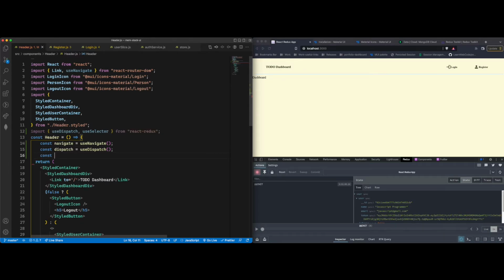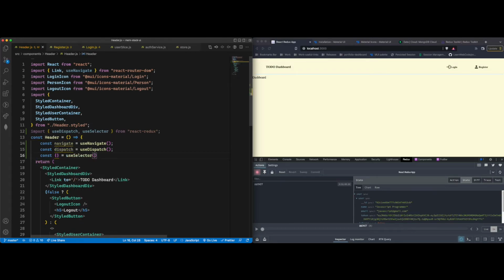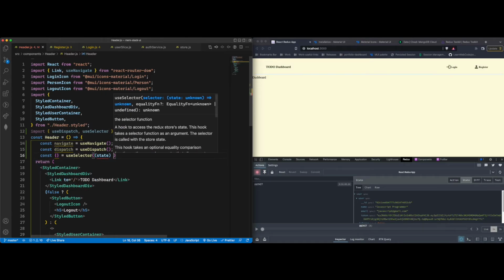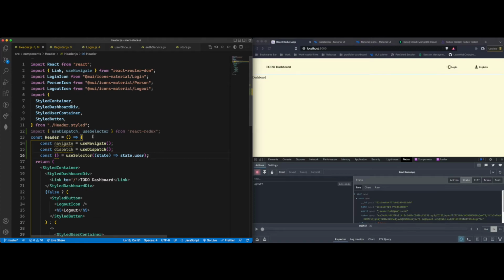So const, I'm going to destructure useSelector, and from state I'm interested in state.user, and the only thing I'm going to destructure over here is user itself.